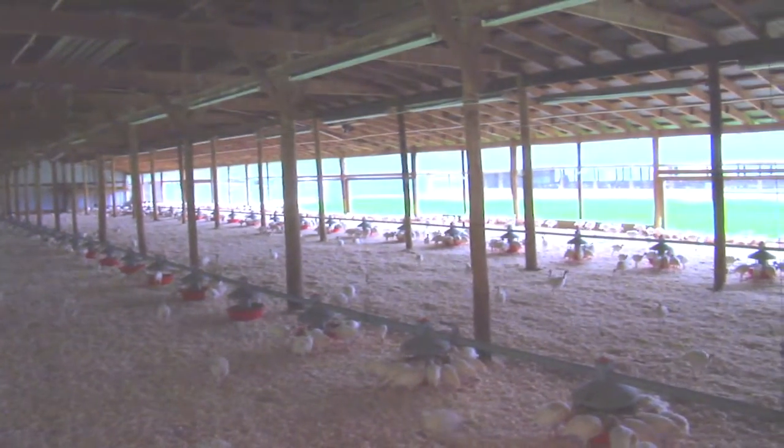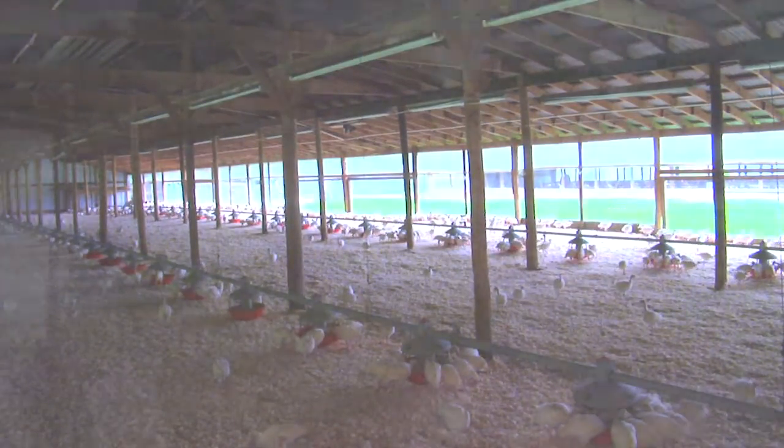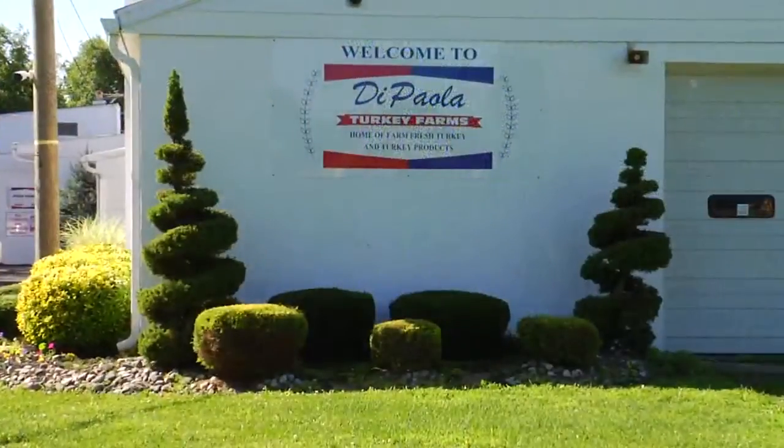As with any business, it evolves with the changing demands of people. We at one time, through the 70s and 80s, were growing turkeys all over the state of New Jersey. We have now focused, we still grow a lot of turkeys. We manufacture meat products made from turkey. They are distributed locally here as well as in the Green Market program in New York City.